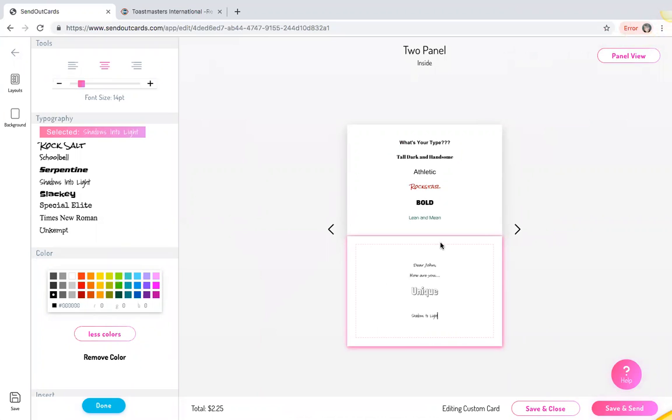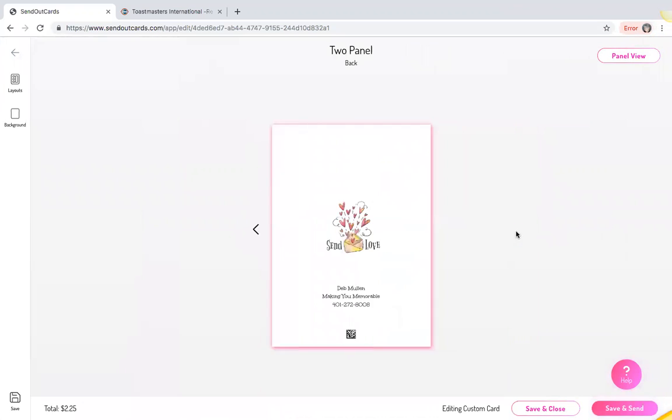Also, I want to point out really quickly, especially if you're new and just starting to use Send Out Cards, don't forget to go to the back panel and set up your custom brand. You can put multiple brands on the back of your card, but it's really important that you get that set up when you send your first card, because then it will be set up in your back office and it will default to that back panel every time you send a card, even on your mobile app.